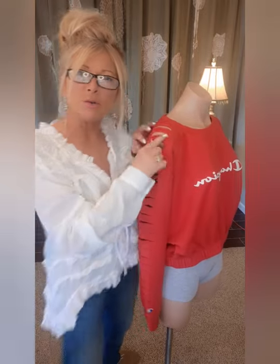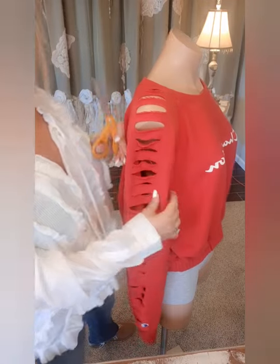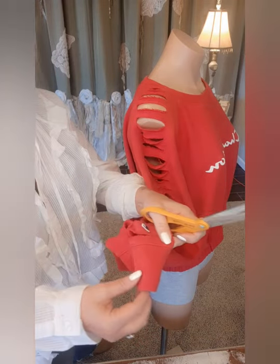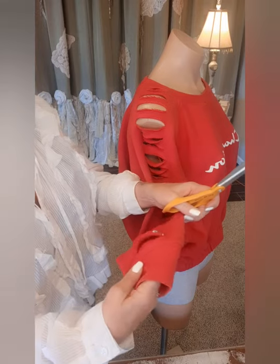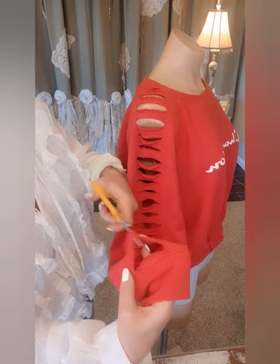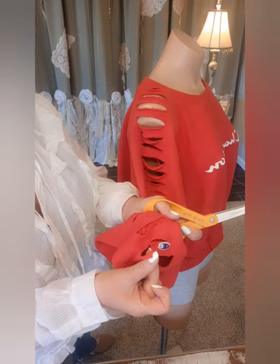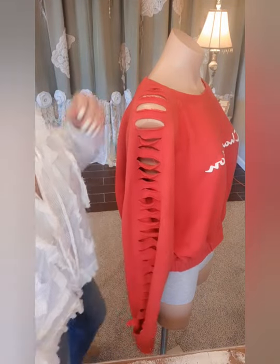Now I'm going to stretch those little pieces out — I want them to be a little thinner. They'll stretch out nicely. The very bottom slit that I said to make small — actually make that bigger. And that very last strip, I'm going to cut in half, and do that on both sides. You'll see why in a minute.